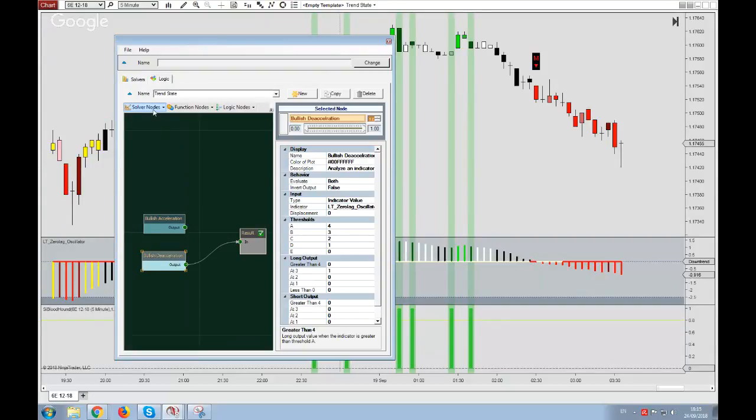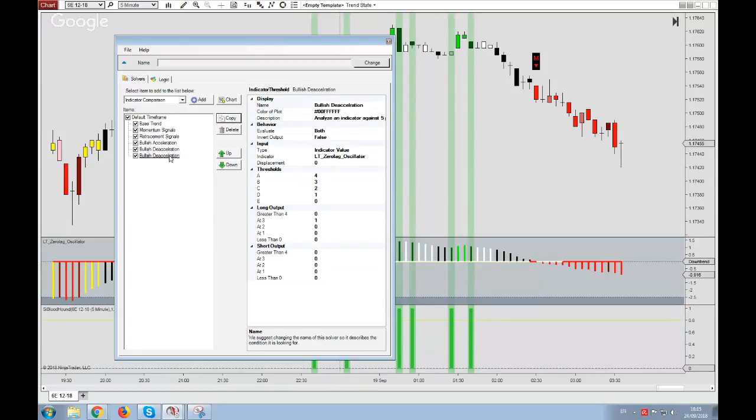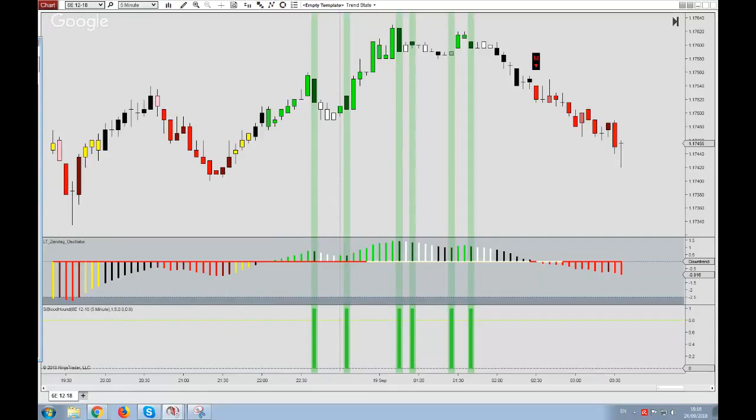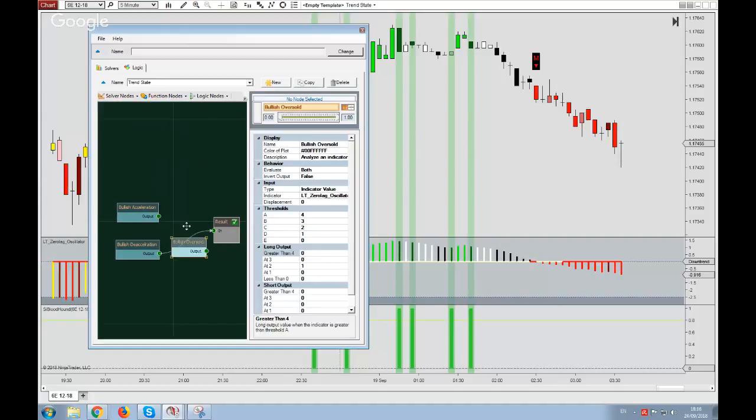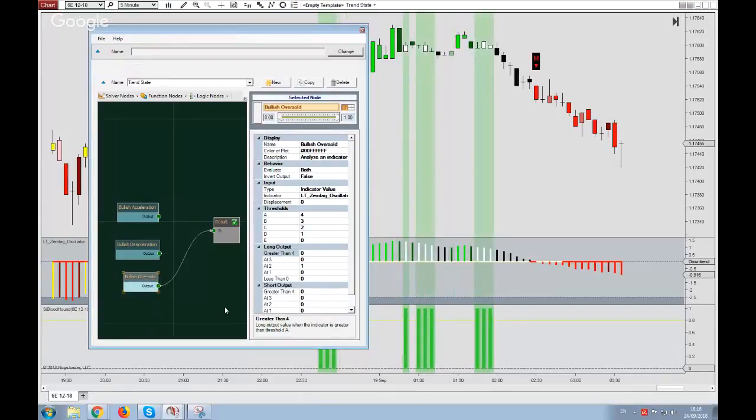And then you can go into solvers, copy this, and create the value for bullish oversold. And we're going to connect that as well up here. And you will see the white bars at this point being identified.